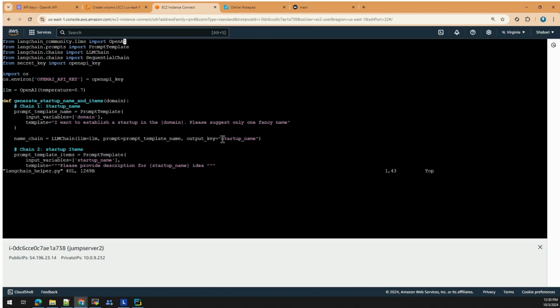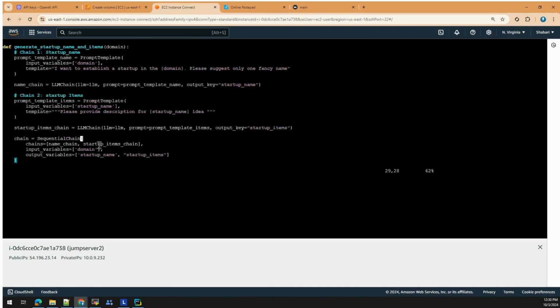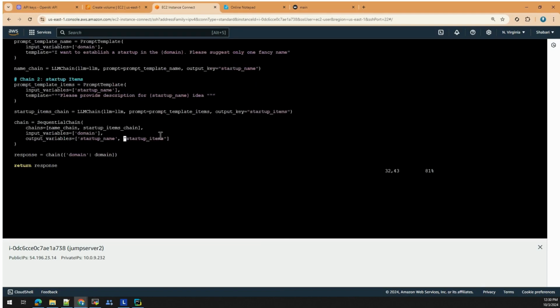Startup name is the output for the first prompt template and input for the second prompt template. Similarly, this is the other prompt template, and again a different second LLM chain, and from the second LLM chain I am getting startup items, which is nothing but the startup description. I just named it that way.